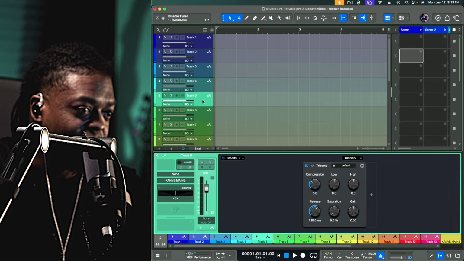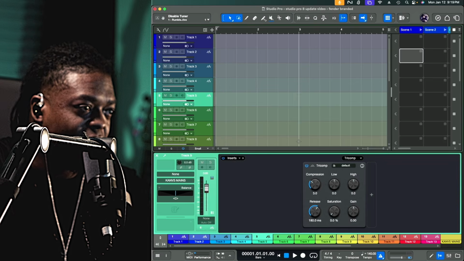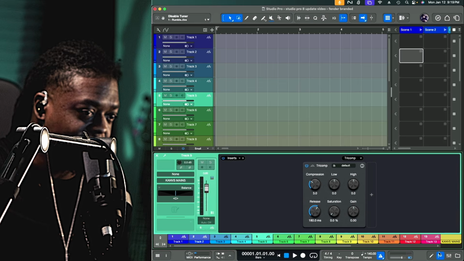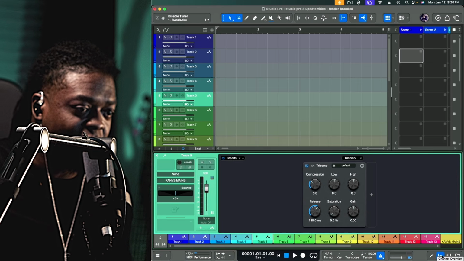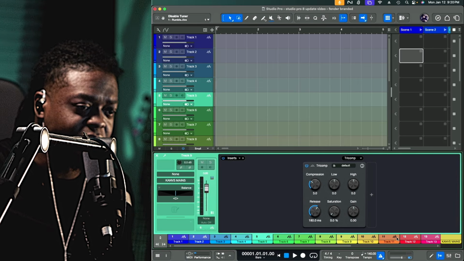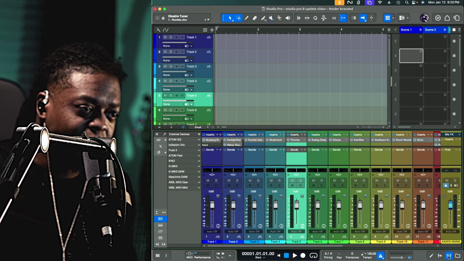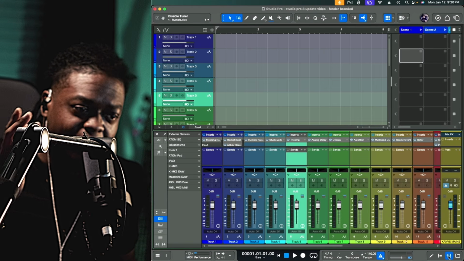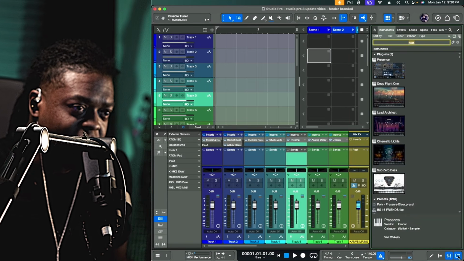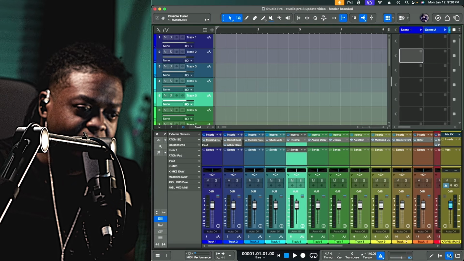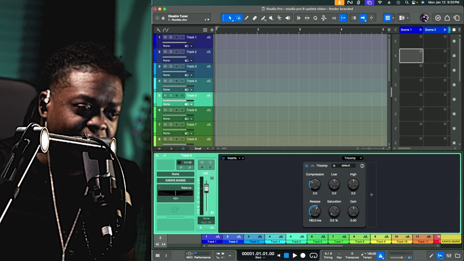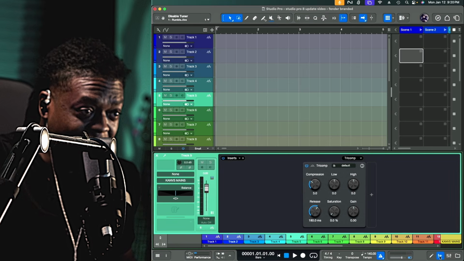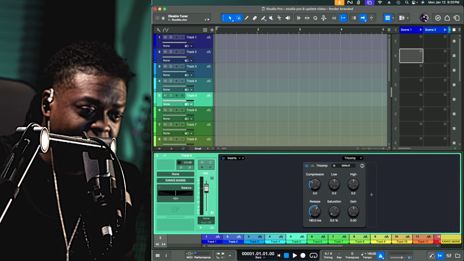There's other things happening in here. So this is the Tricomp. Okay, let's go through some of these things. So this section right here is an addition to how we were able, in the same area where we were able to get to the mixer and go back and forth between that and the piano roll or the browser. So this button is the browser, and then this is the mixer, and now we have this channel view. I think that's what it's called. I could be wrong, but I feel like that's what it's called.